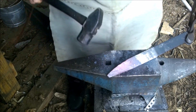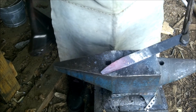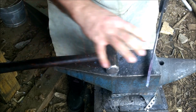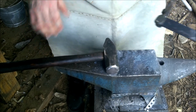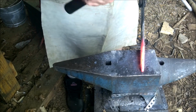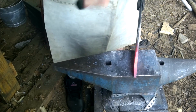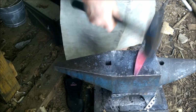Almost getting there. See how that's coming down? I want to bring it down so it's almost level with the bottom, and then we're going to draw this out so it's all the same thickness, taper it down just slightly as it gets to the point, and that should make a nice clip point by the time I'm done. There we go.